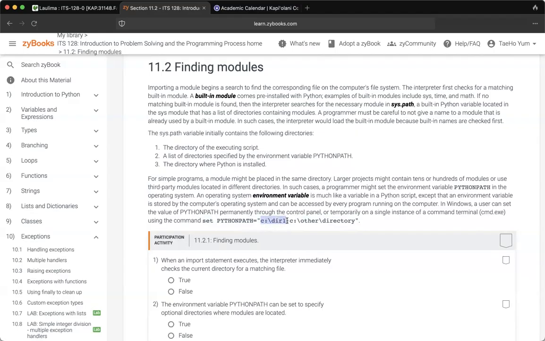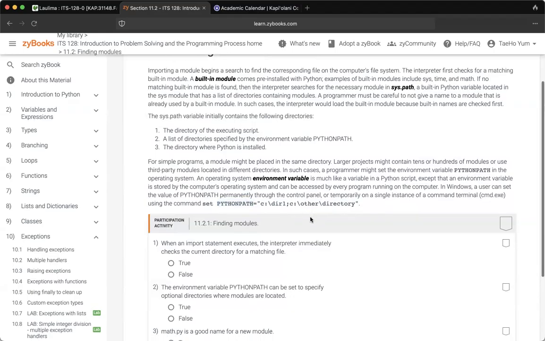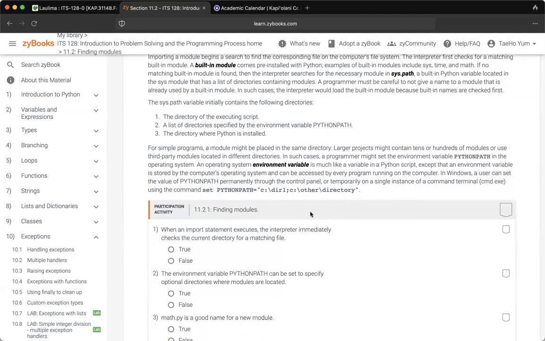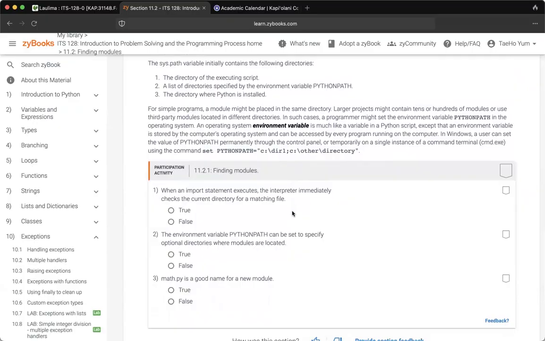So in dir1, if you have, let's say, a module called classroom, and in other directory, you also have a module called classroom, because the path is set up this way, the one in dir1 will get loaded. If you change your PYTHONPATH to swap these two, then the other one will get loaded, right? So if you have a large program, naming convention is very important.